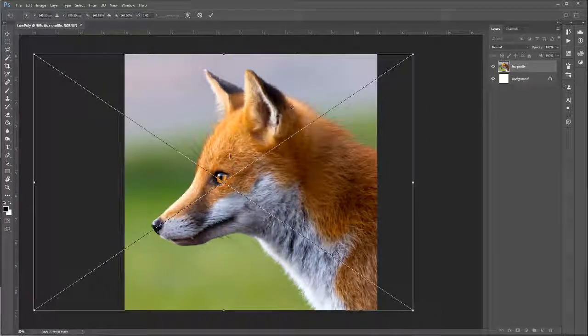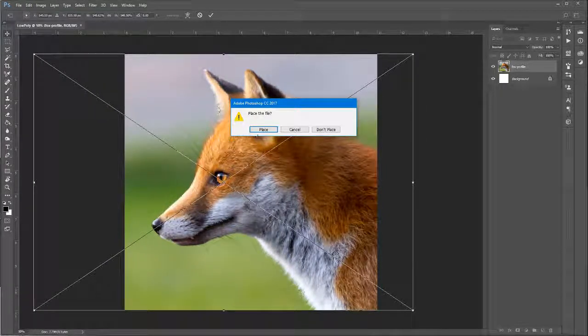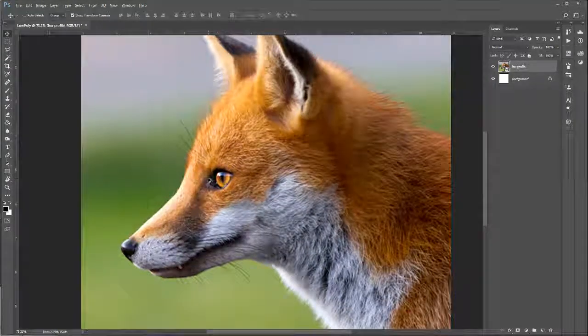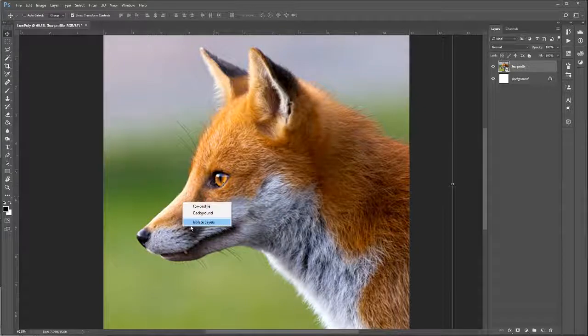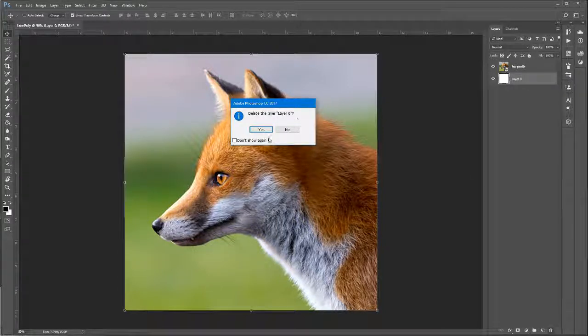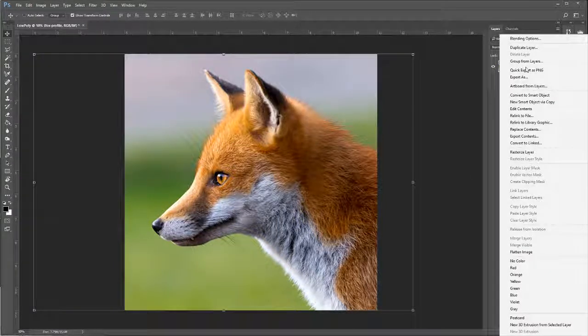So once you got your image in there, it doesn't matter if you enlarge it because we are going to be blurring it a little bit. So just make sure you got something that'll fit your canvas. The first thing we're going to do is unlock the background layer here and just delete it. And then right click on the layer itself, and you're going to want to rasterize the layer.